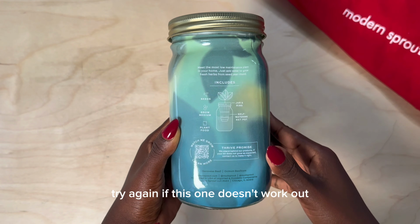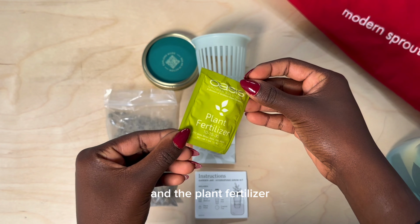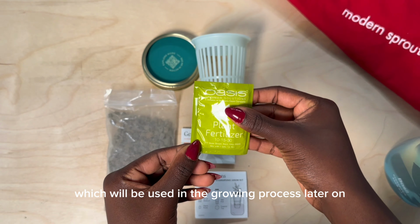Inside your garden jar, you should receive a set of instructions, a net pot, the grow medium, which does resemble small rocks, your seeds, for this example, we'll use the basil, and the plant fertilizer, which will be used in the growing process later on.